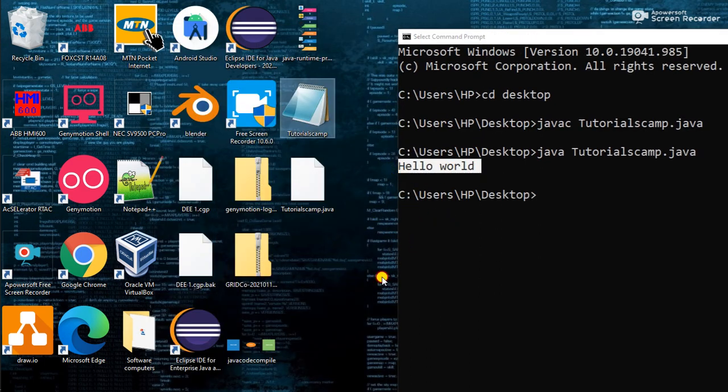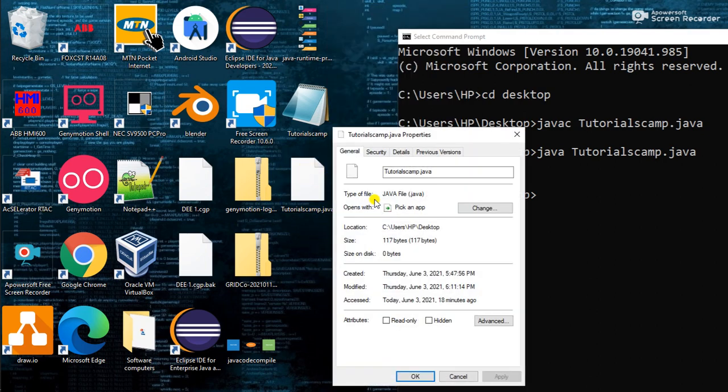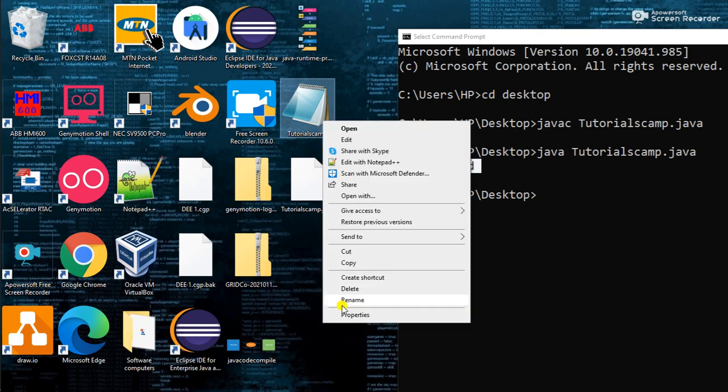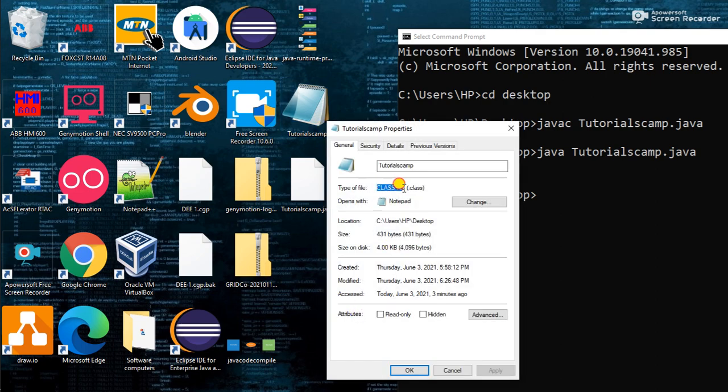Now this thing here is a .class type. It's not a Java file. If you hover over this, let me show you the properties. You can see this is a Java file right here, but look at this thing here, it's definitely a class file. It's not a Java file anymore.